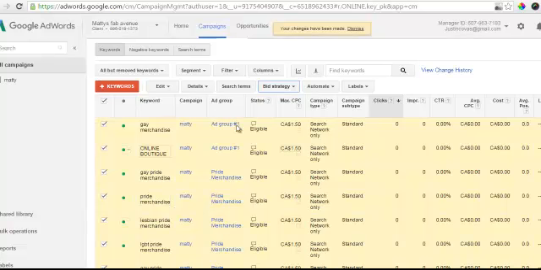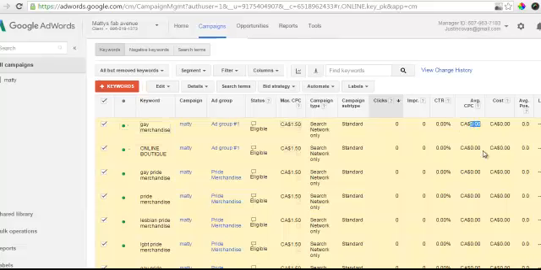And as soon as we start running our ads, it's going to populate some data. Here's where we see the clicks, the impressions, and the click-through rate. As we watch the click-through rate, we want to tailor our campaign to the ones that have a high click-through rate, meaning that ad is exactly what that searcher was looking for. If the click-through rate is very high, that means that ad is doing well, it's very targeted, and people want what's said on the ad. So of course, keep that in consideration.